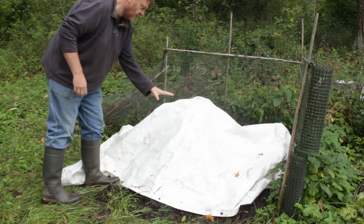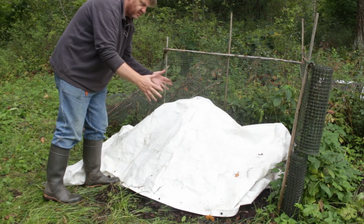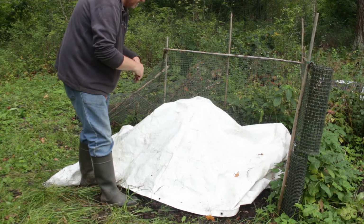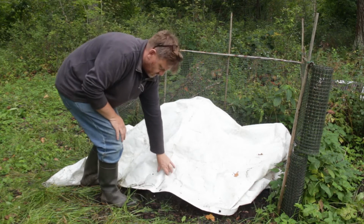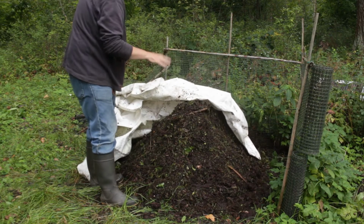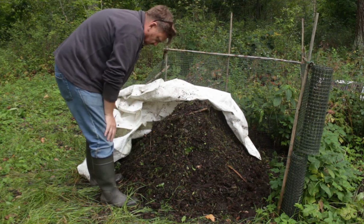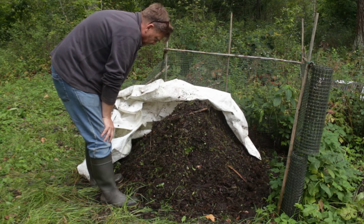So this is one new pile here that I've been working on, which is predominantly made from some grass clippings, a bit of garden waste, and some leaves. I've just freshly turned this yesterday, so I'm not expecting super warm miracles out of this quite yet, but the next couple of days there will be.